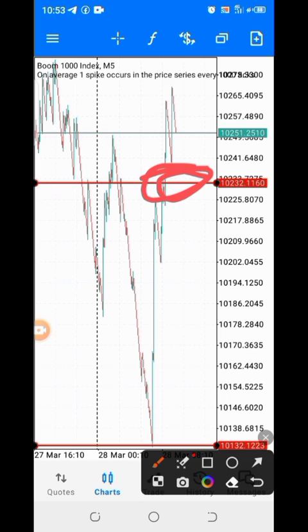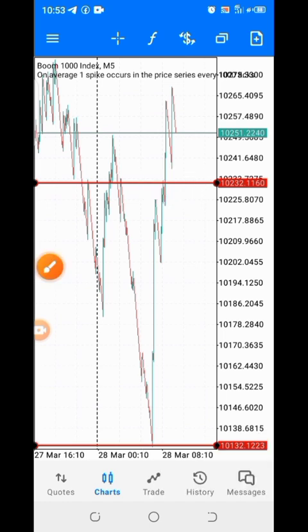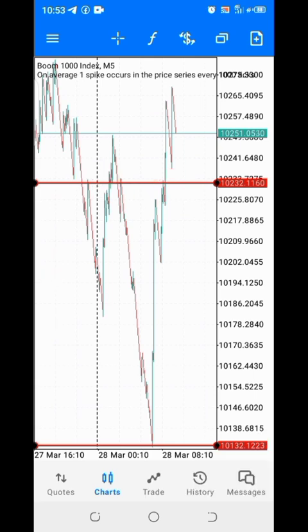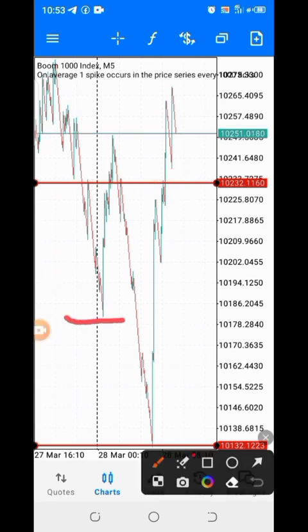Alright, so good. So which means the first thing I need to consider is to place my first line on 10232. Good. Now, remember, by the time I place this line, I'm assuming that the market hasn't even gotten to this level, because from the morning, the market came to this point here, and if you check between here, when the market got to the lowest here and here, it's not up to 100. You can check that also.